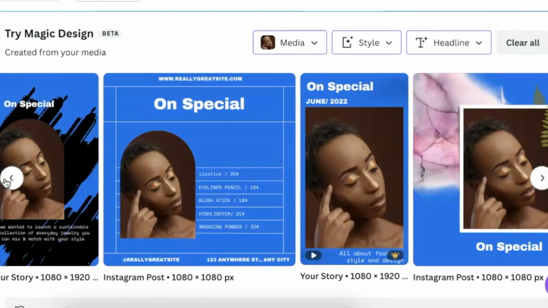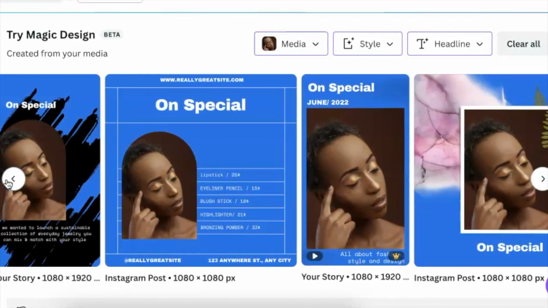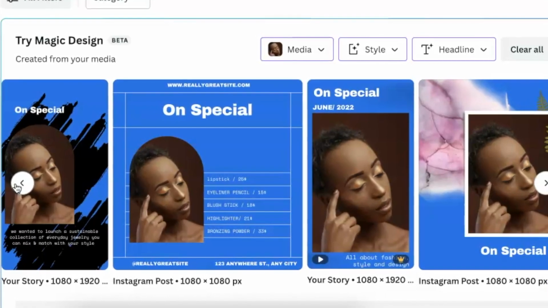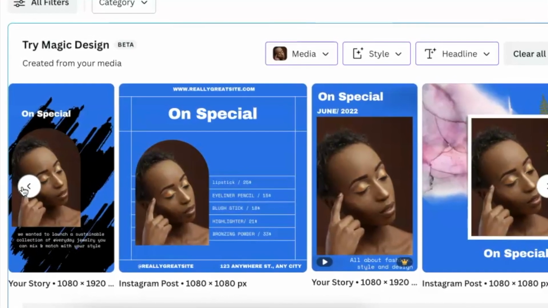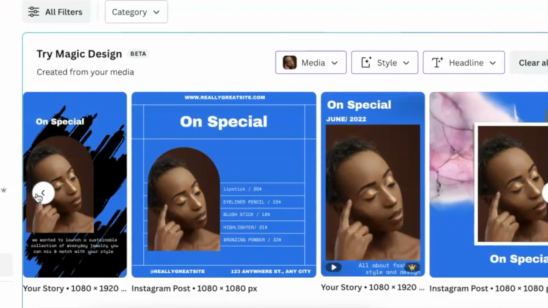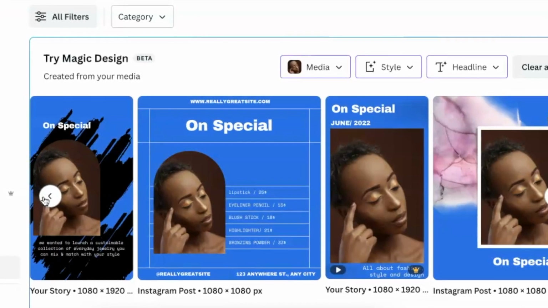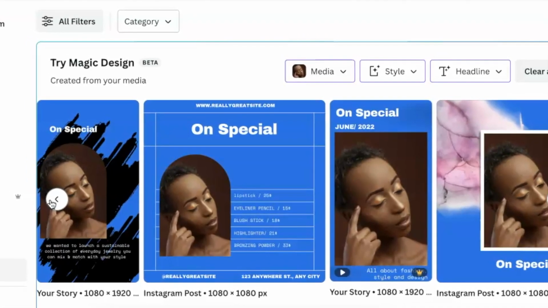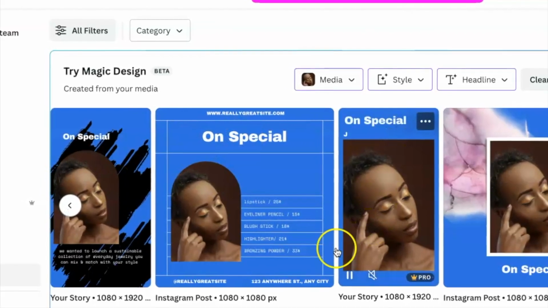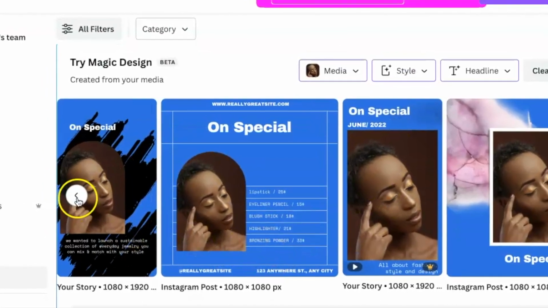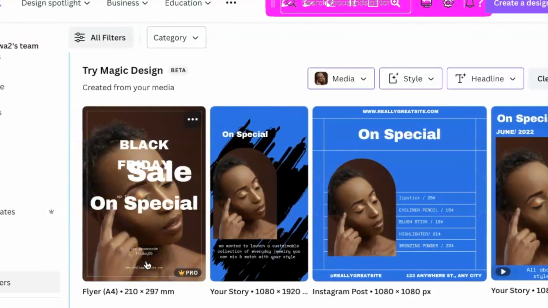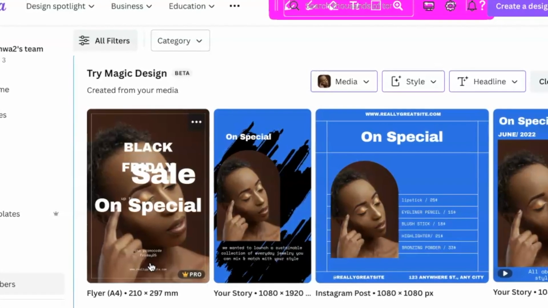So what I want you to know is, when it comes to a flyer, your picture or your image needs to be stunning, and you need to have information that's just enough for somebody who's browsing through a flyer. It's not a novel. Don't add a lot of information because people don't have time to read a flyer. They want enough information to tell them that there's a special on and where to go to, a call to action. For example, a website that redirects them to where they need to get that special that you are sharing with them.